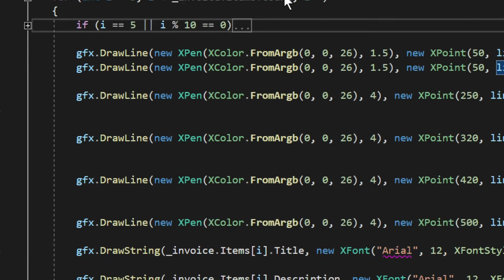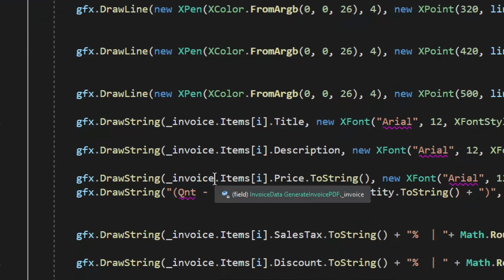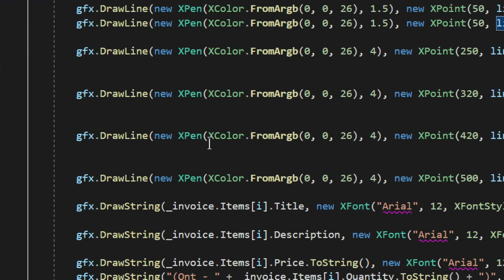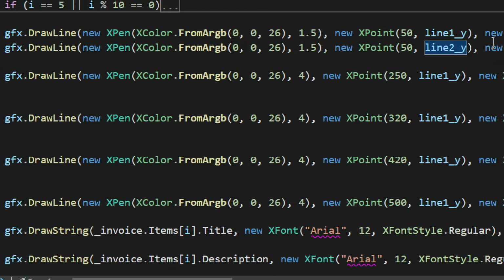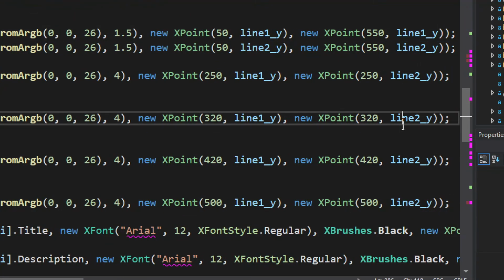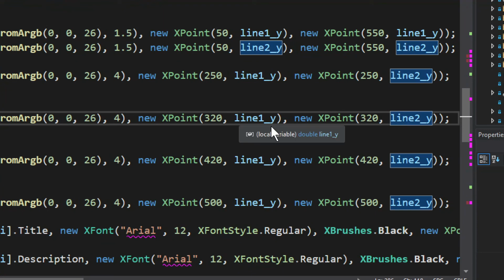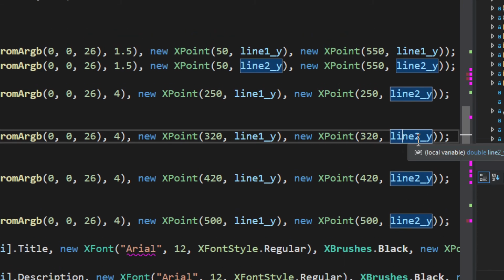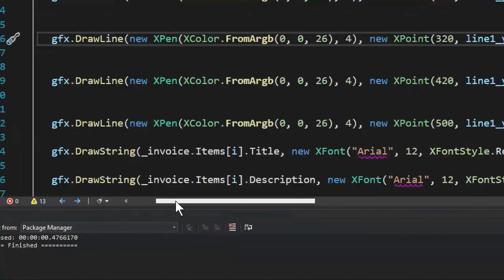And the next part is, of course, just that row of the table. So kind of a simple thing. Again, we'll need a few lines. And in this case, we just use this line 1 Y and line 2 Y. If you remember, for the first page table I did it in a sort of different way, which doesn't really matter which one you do, but that one was 60 multiplied by i. In this case we don't multiply it by i, we just use the line 2 and line 1 Y.